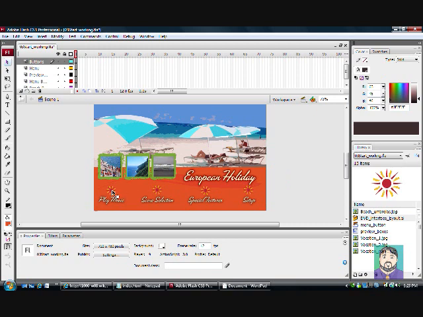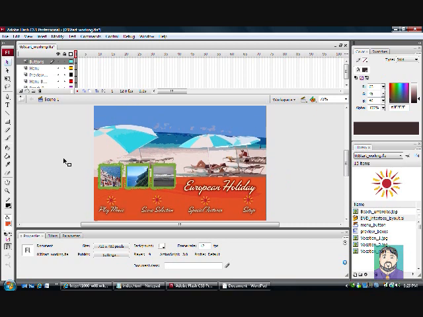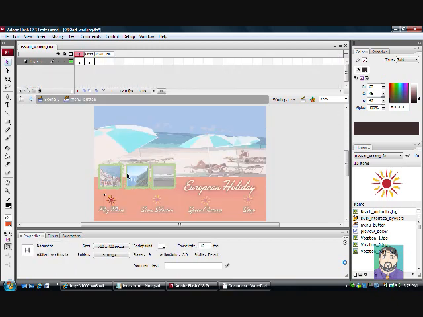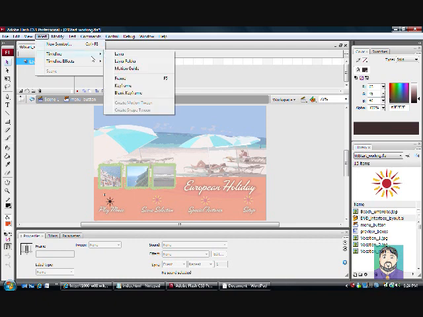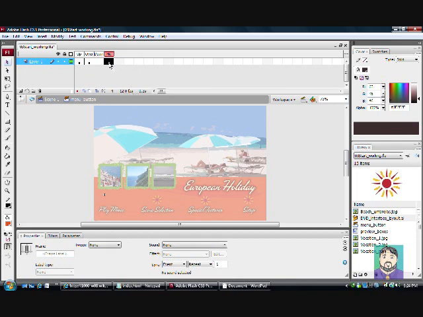Okay, so in order to get in here, if I just double click, we're back here on the screen now. Let me do Control 2 so it fits again. If I was to just double click this, it takes us right back into our edit button mode. See how we're in underneath scene 1 in menu button. Up here I have my up and my over, and nothing is in my down and nothing is in my hit area. Alright, so in order to be able to draw something in here, I need to do insert timeline and then blank keyframe. Alright, so you'll see what it did is it extended my over keyframe all the way over here to down, but my hit keyframe now will let me draw.